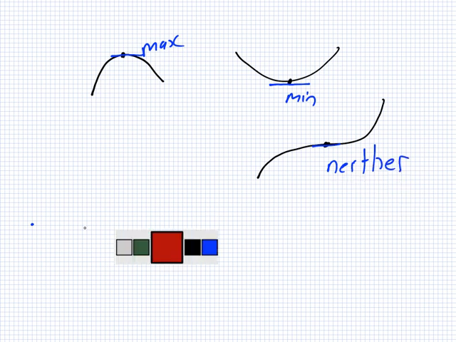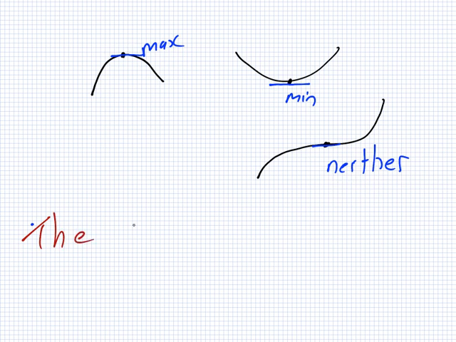Anyways, one problem that we saw last week was that when we find these points, unless we have a graph, we don't know if the point is a maximum, we don't know if it's a minimum, or if it's neither of these. So this is where the second derivative comes in useful. Second derivative.